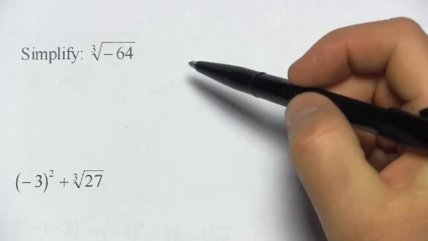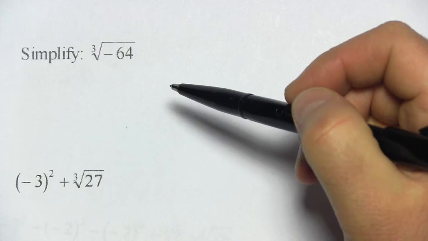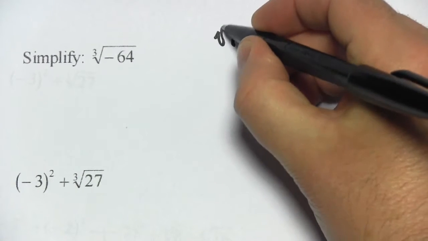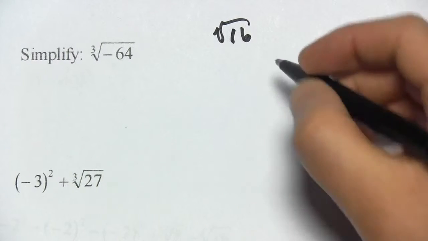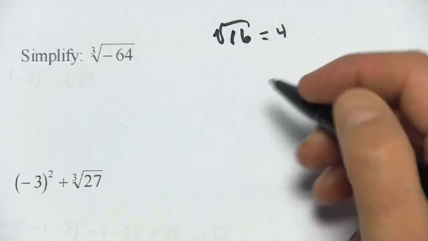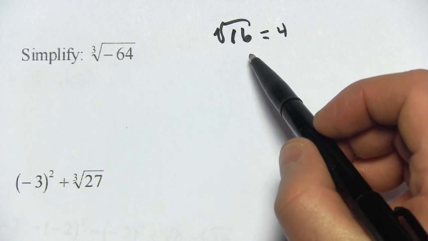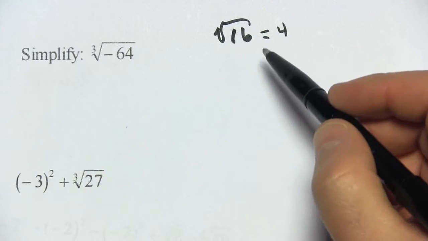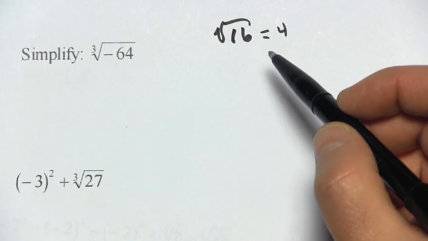In these problems, we're dealing with roots of numbers, and you have probably dealt with square roots before. So if you saw something like this, with this radical sign over the 16, you'd know that's the square root of 16, and you probably know that equals 4. And when we do a square root, we're asking ourselves really what number, if you multiply it by itself, equals 16. And yeah, it's fairly easy to figure out in your head, or maybe you just use the square root button on your calculator. That's fine too.